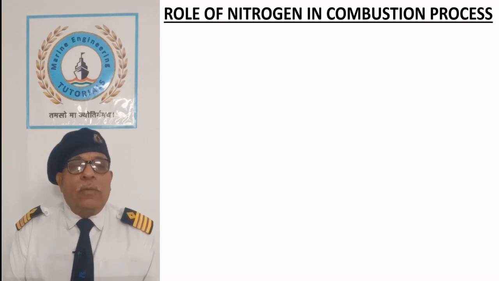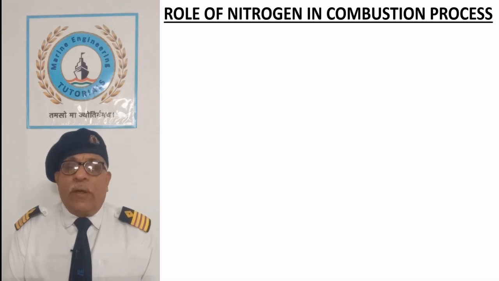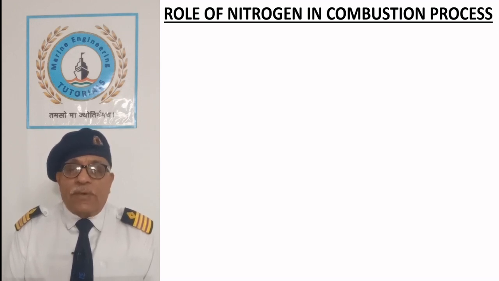Role of nitrogen in combustion process. Nitrogen plays a significant role in the combustion process, although it does not directly participate in the chemical reactions forming carbon dioxide and water vapor. The air is primarily composed of about 78% nitrogen, 21% oxygen, and trace amounts of other gases. Nitrogen is important in the combustion process due to the following reasons.